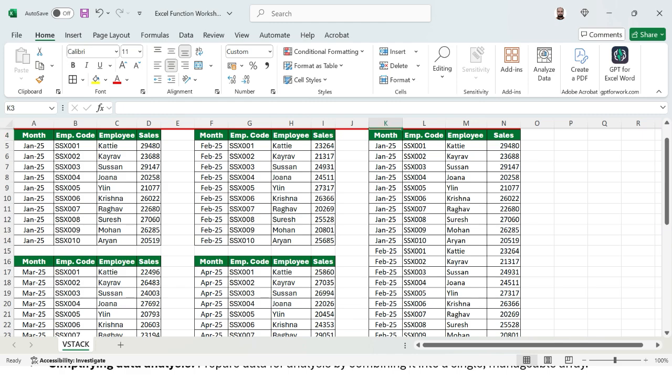So in this way you can use this function at your workplace, save your time and show your expertise among your colleagues.